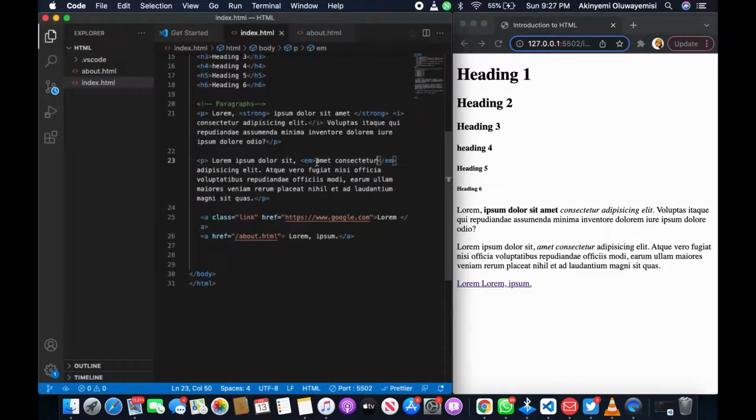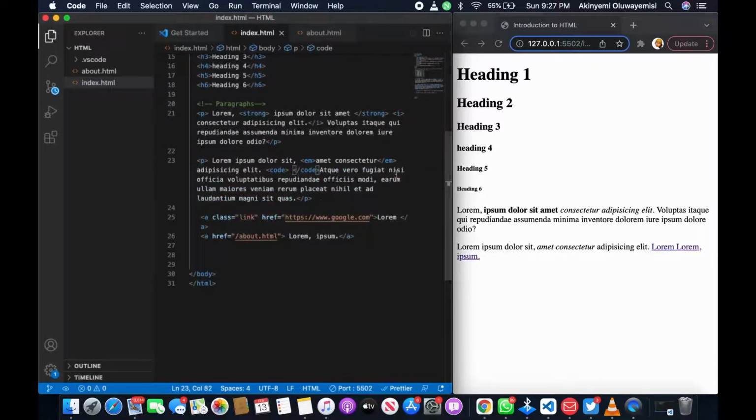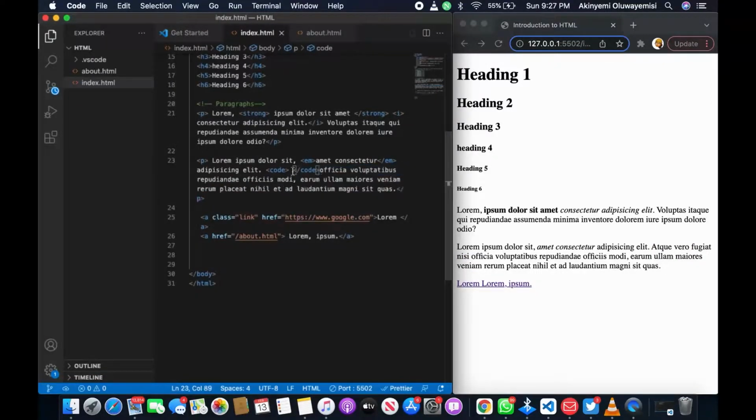Another inline element that we can look at is code. This transforms your text from ordinary text to monospace. As you can see, it gives it some sort of monospace styling. It makes it different from the other text.